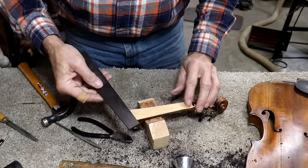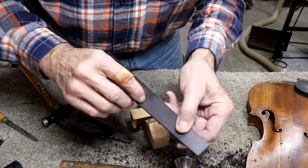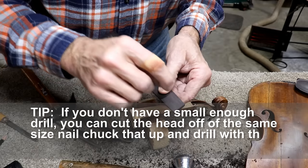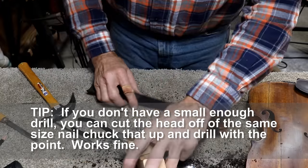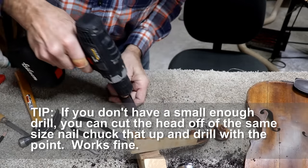Sometimes it drives the nail further into the wood, and it did that time too, but it also left two little tiny marks, and I just take a very tiny drill and just touch it right there, just enough to lock it in place. So I've got a real tiny little drill in here.